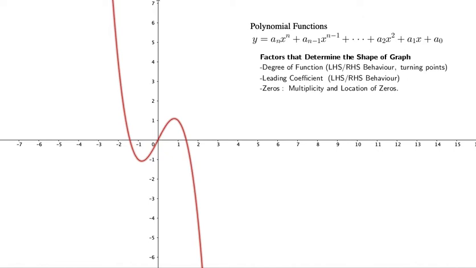And we call this the multiplicity and location of zeros. So for a given zero, where is it? Because different graphs have different behaviors. Right? So the zeros tell us where this is.